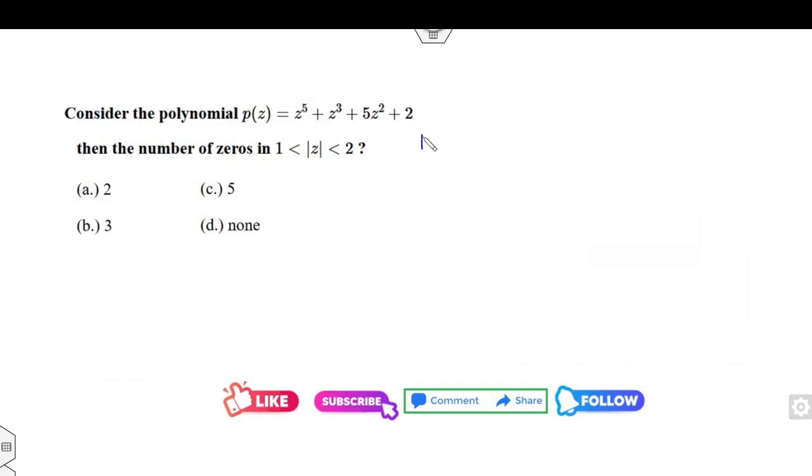Again, your target is to find the degree corresponding to z equal to 1 and the degree corresponding to z equal to 2. So firstly, for z equal to 1, the answers are 1, 1, 5 and 2. So clearly, 5 is the maximum value, and 1, 1 and 2, the sum is less than 5. The degree corresponding to z equal to 1 is 2.